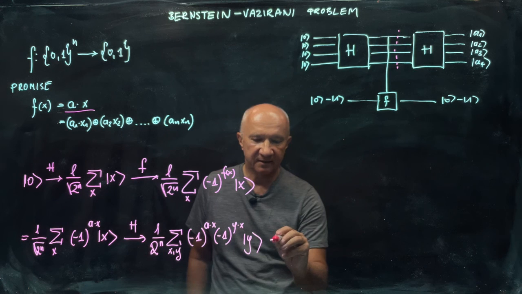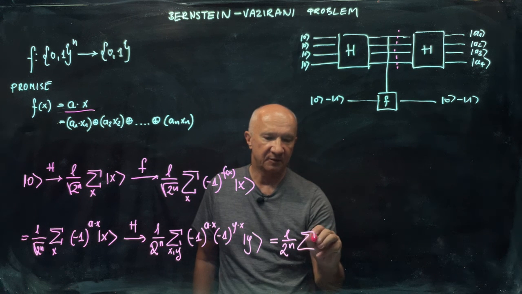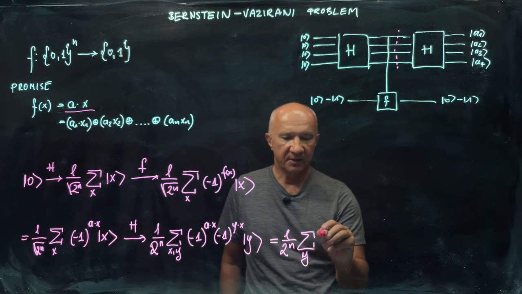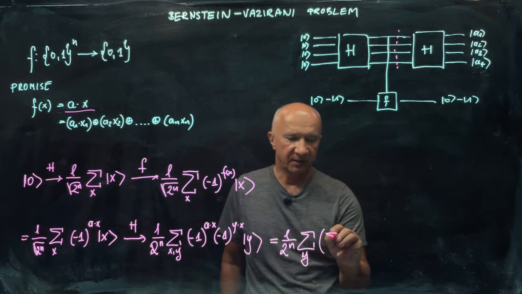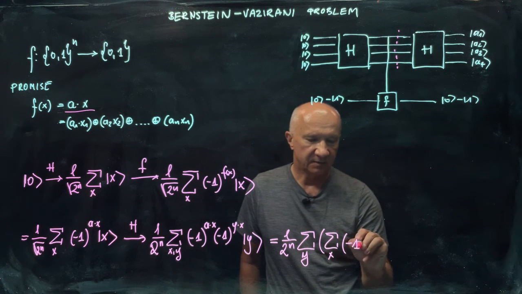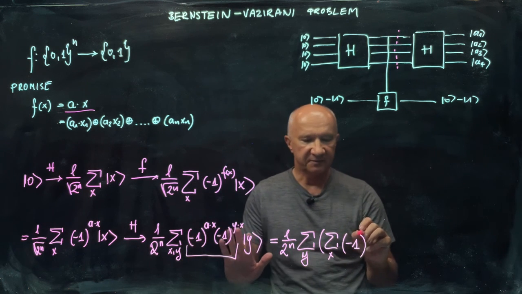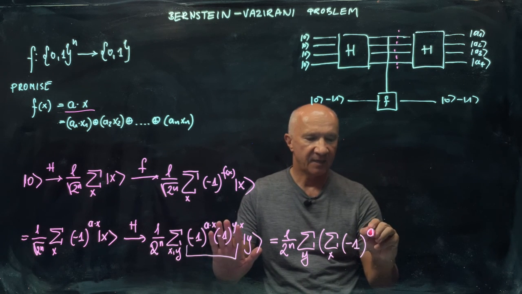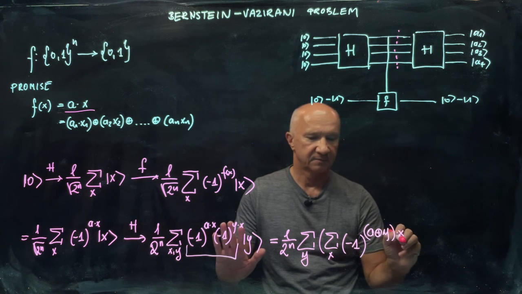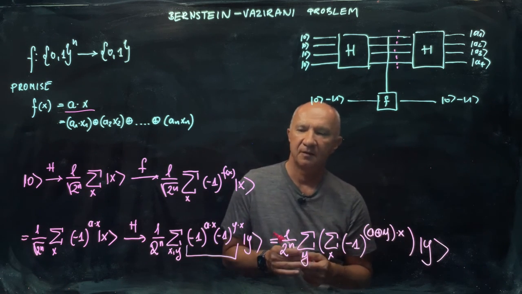over y. And of course, I can now write this as 1 over 2 to the n, sum over all possible binary strings of length n, which I label as y. And then we have another sum here, sum over x, also binary strings of length n. Let me just write this expression here. You can see I can just rewrite this as minus 1 raised to the power a plus y dot x. Right, so this is an addition bit by bit.